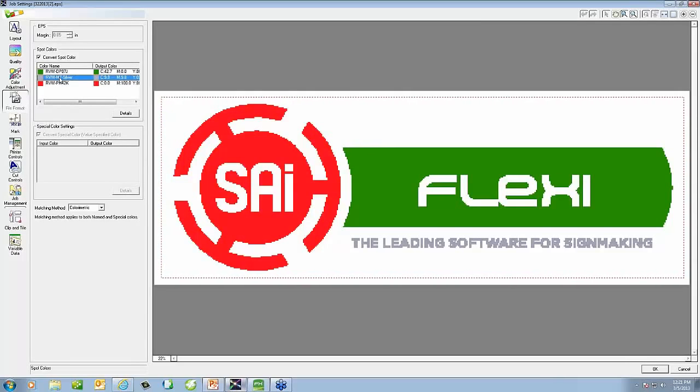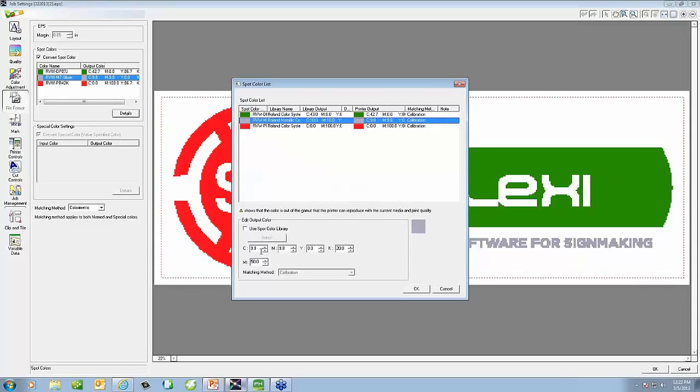Now, in this case, as you can see, just by mousing or clicking over the metallic silver, it does have CMYK values in it, or at least CMK values in it. For demonstration purposes, a lot of times I like to edit this, so I can click on the Details tab here, select the metallic, and override these settings. So I'm going to set these all to 0 and set my metallic at 100. Now, obviously, this is going to increase the cost a little bit because metallic ink does cost a little bit more, but you are going to get a very glossy, very shiny silver, and I have to say it does even print well on the matte materials also. So we'll just hit OK here.